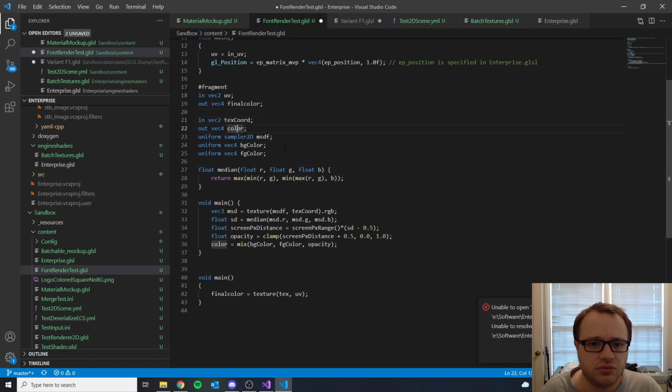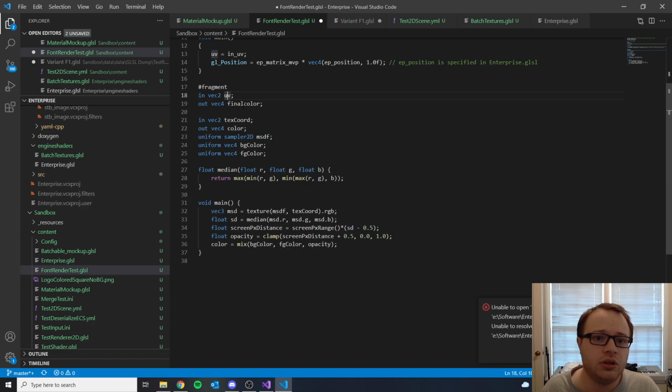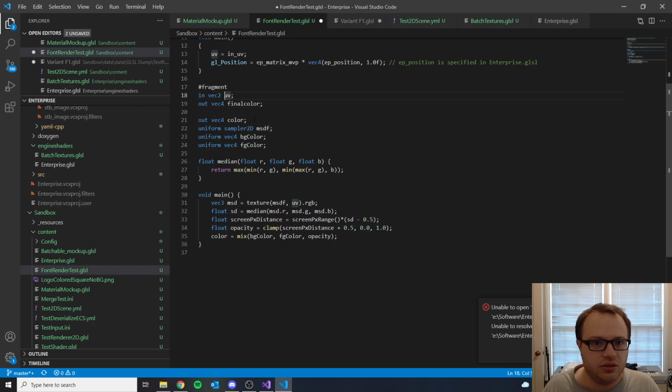We've got some code that is designed to help parse out the MSDF data. So I'll start with it. For starters, it's in UV. It's called text chord. So I'm going to go ahead and just take that out and replace it with the one that I have already set for the shader.